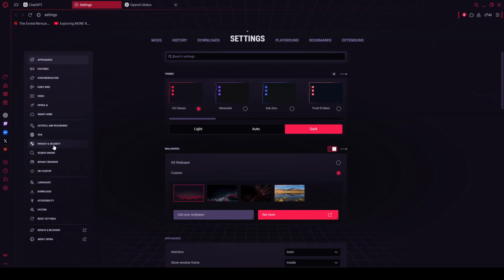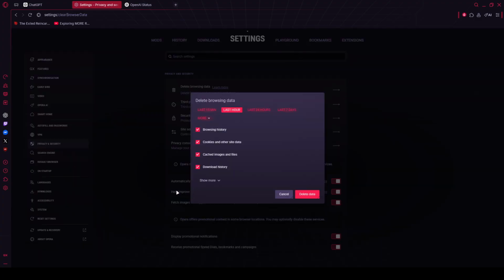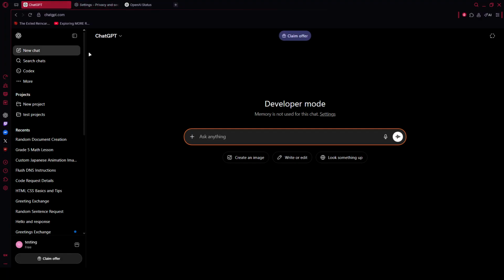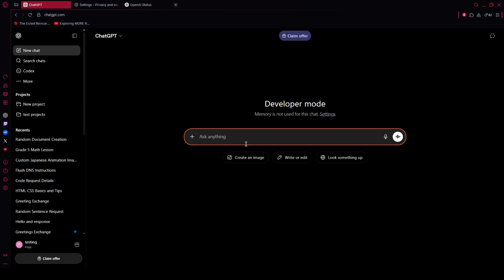Use the search box to find OpenAI and ChatGPT and remove those entries. Return to your ChatGPT tab and force a hard reload with Ctrl plus F5 on Windows or CMD plus Shift plus R on Mac. You may need to sign in again, but this refreshes corrupted session tokens without disrupting other sites.